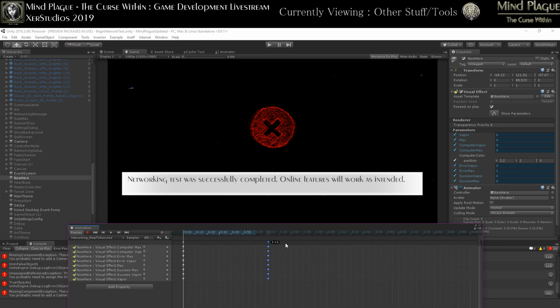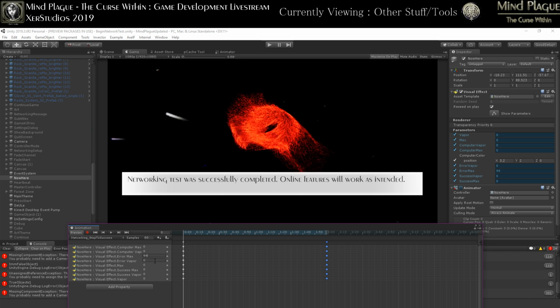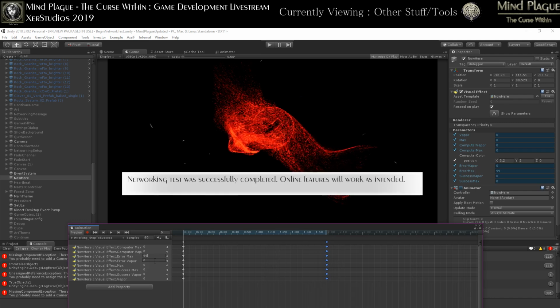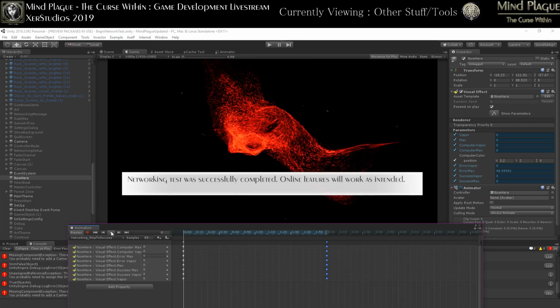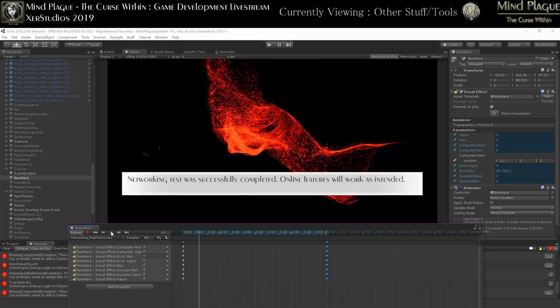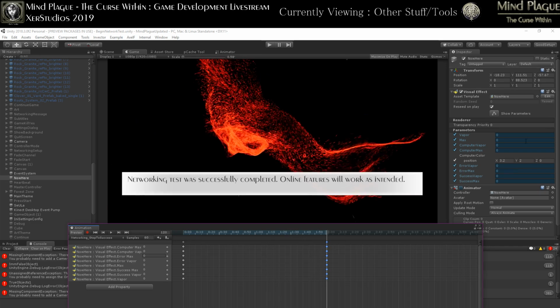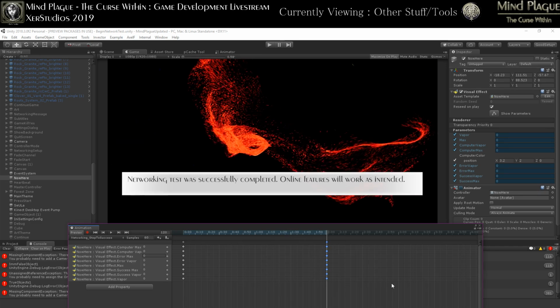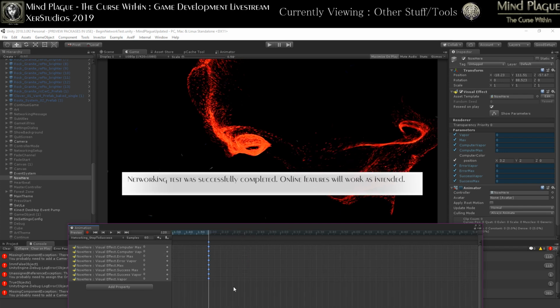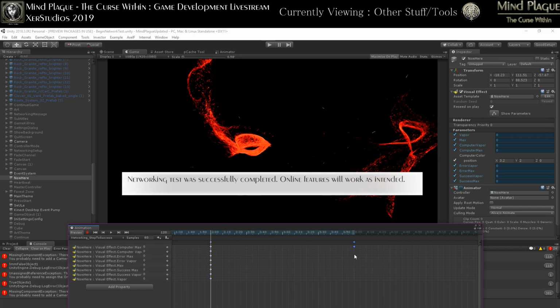Then what I want it to do is pretty much fade into a bunch of particles, because this is a transition, so we don't really need it to be solid at first, like this. Probably set it to something more. So it goes from this to 0, and this should be set all the way back to the defaults, which makes the visual effects reset to 0, so that they don't exist.